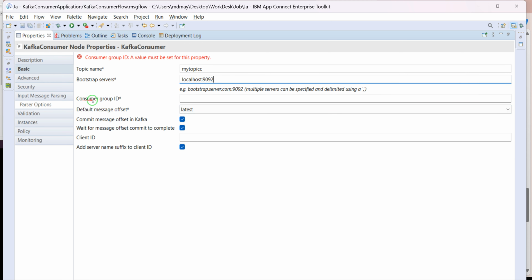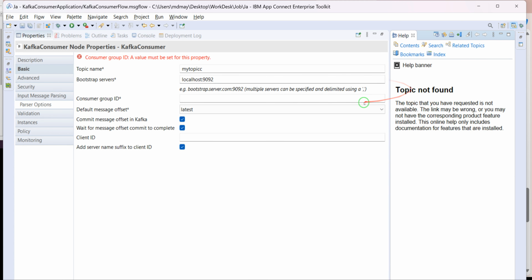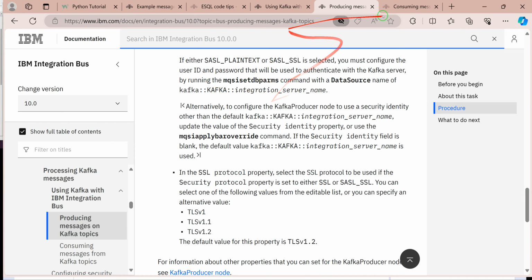And right here we must add the consumer group ID, which specifies what group this consumer belongs to. If you want to know more about that, you could press Ctrl F1. When you press Ctrl F1, they give you information right away right here. You don't need to go over there.